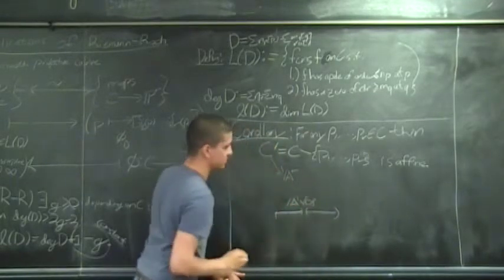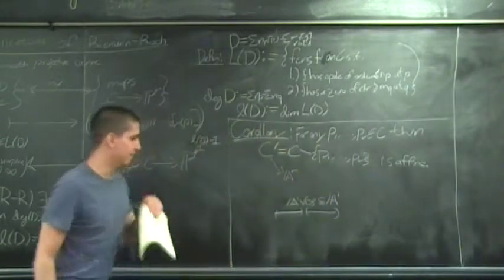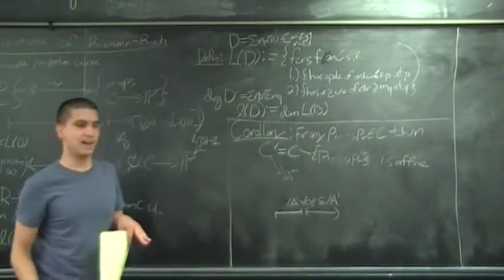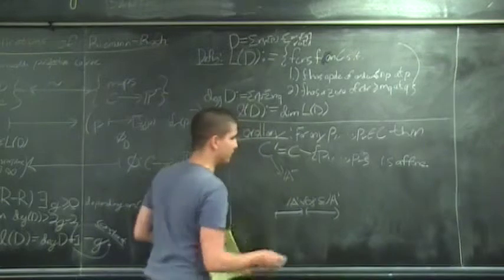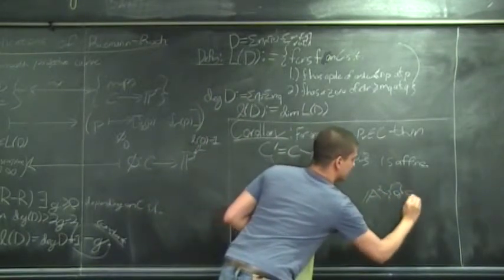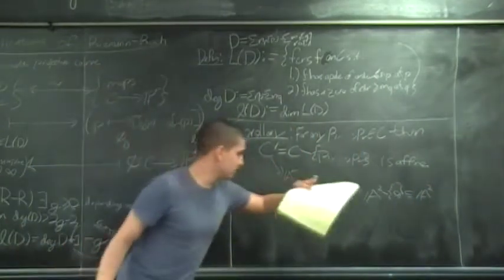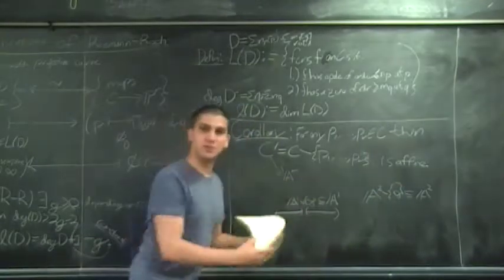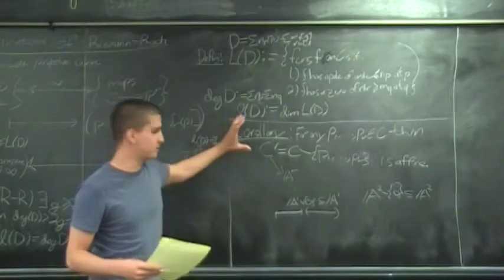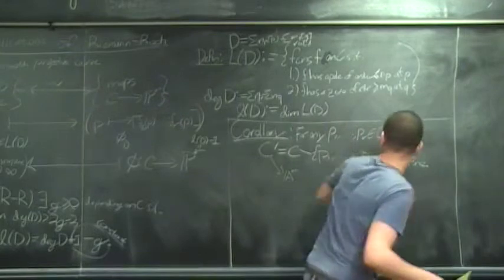So, for instance, A1 minus 0 as a subset of A1, this turns out to actually be affine, but the way it's embedded in A1 right now, that's not obvious. And if I looked at A2 minus 0 contained in A2, this thing is actually not affine, even though it lives inside of an affine subset. So when I say that this is affine, I actually mean that it's cut out by some polynomials all the way.